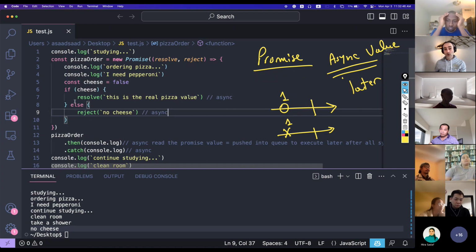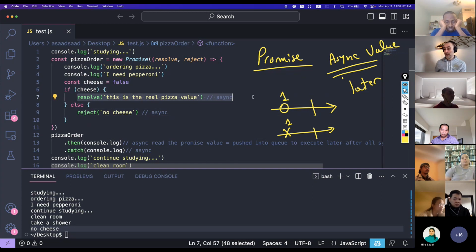But you cannot call resolve multiple times. That's what I'm saying. Because if you do, only the first one is going to terminate this promise, send the value, and you're finished. So you cannot multi-resolve. You have to place your logic in a way that you resolve once or reject once based on your business logic.